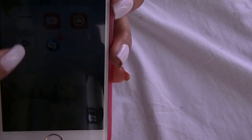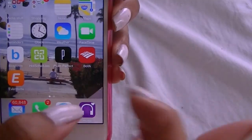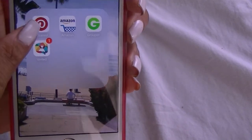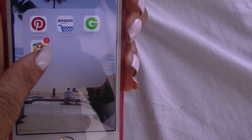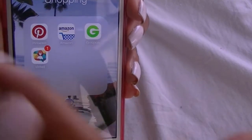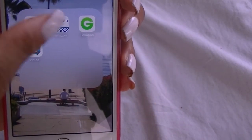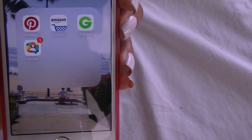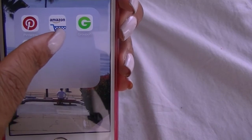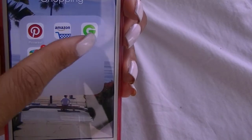My next app is Pandora — obviously that's a music app — and Shazam has come in handy for me. Then my next is my shopping folder, and I just have Pinterest, Amazon, Groupon, and the Venta app. I'm on Pinterest right now — I've had it for a while but I'm just now getting addicted to it. Amazon — I'm the Amazon queen, I go on Amazon for everything. Groupon I don't use as much but I like having it on my phone.